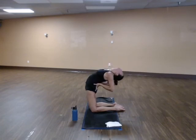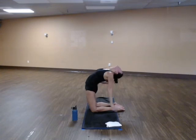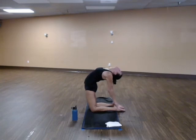Now, this one just depends on where you're looking. If you're looking halfway on the back wall, go for the heels. If you're looking up at the ceiling, stay right there. If you're going for the heels, get a good palm grip. Palm on the heel, thumb out, fingers in. Once you have that grip, then you start pushing the stomach, thighs, hips right back towards the front. Lift the chest up towards the ceiling. You're creating a 360 angle stretch here. Keep pushing forward more, chest up more, hips forward more, chest up more, and then change.